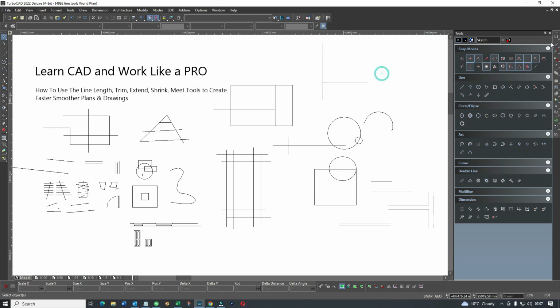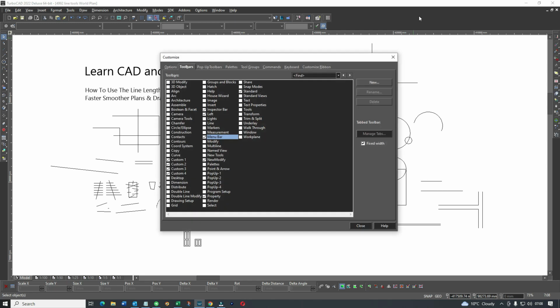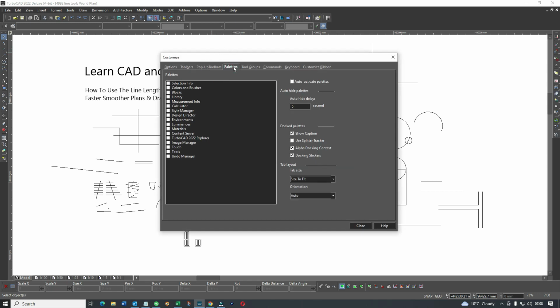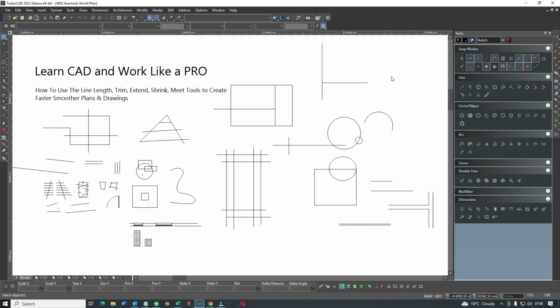So here we go. I'm going to turn off the tool palette and we're going to start fresh. So come up here in the top right, click the mouse button and palettes. We're going to start with the tool palette. So all we do is click on tools, and as you can see my tool palette has come back. It's got the lines, the snaps, etc. Now we could close and we'll start again. We could have carried on, of course.